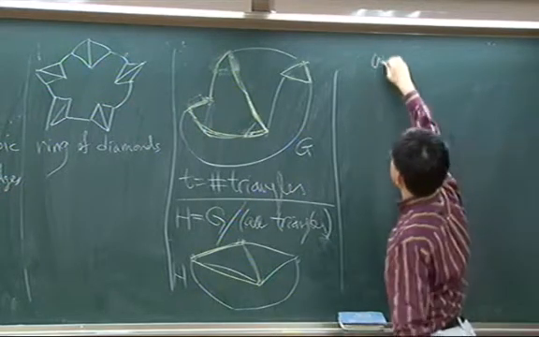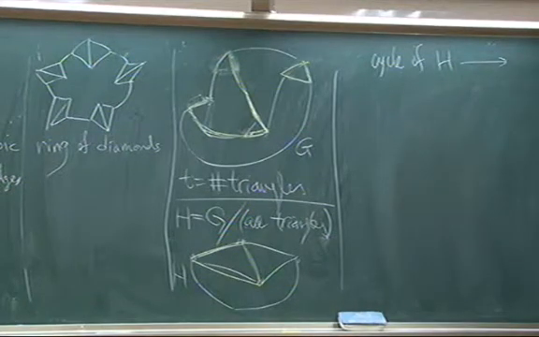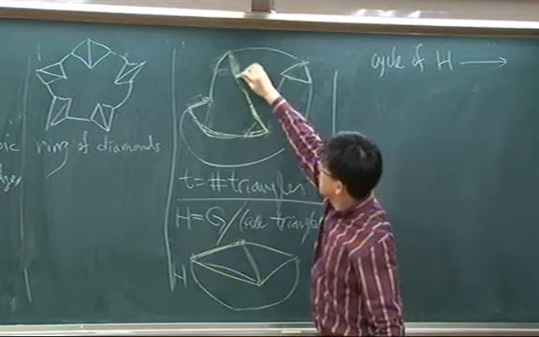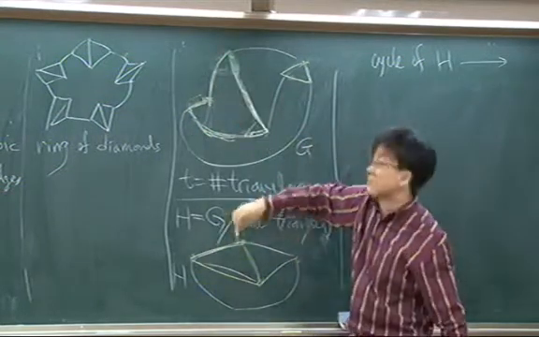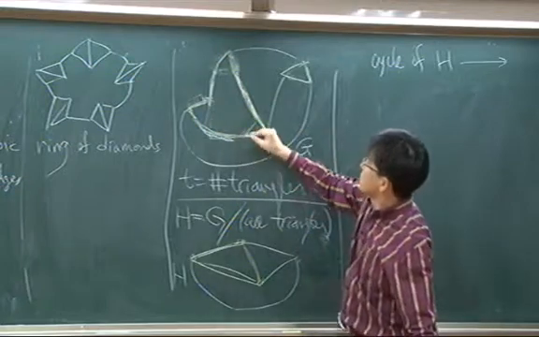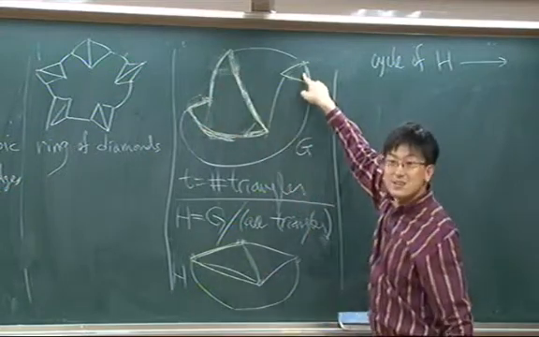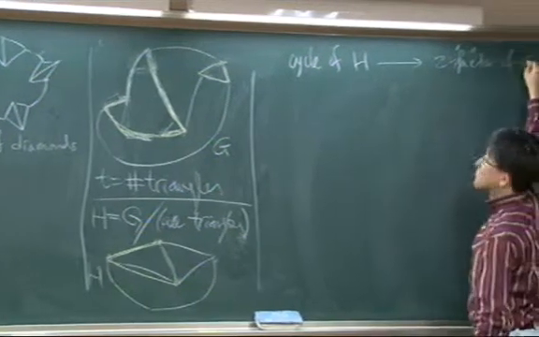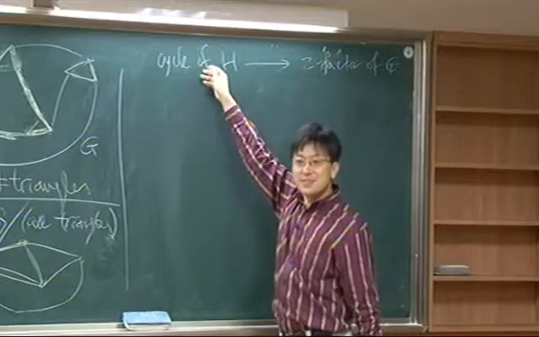So what I'm saying is that suppose you have a cycle in graph H. What you can do is take the edges in the cycle, and then route through each triangle properly to consume all vertices in the triangle. And for the remaining triangles, you can just route like this. So for every cycle of H, you can get a two-factor of G quite easily. And that's a one-to-one mapping, right? If you have a different cycle, you get a different two-factor.